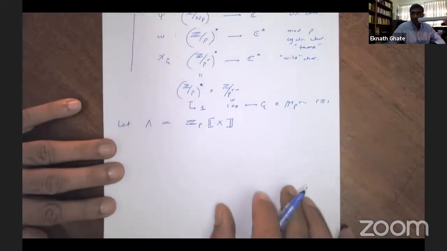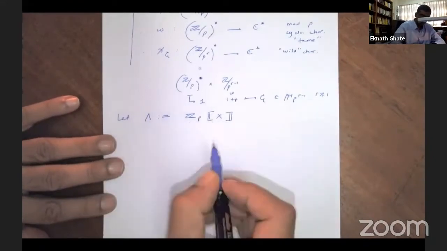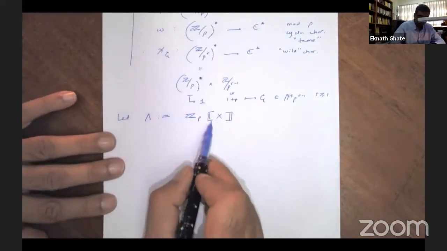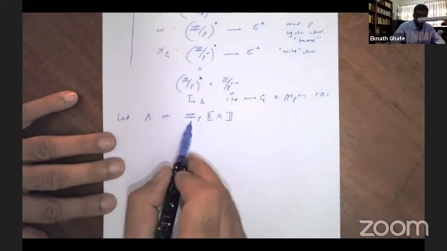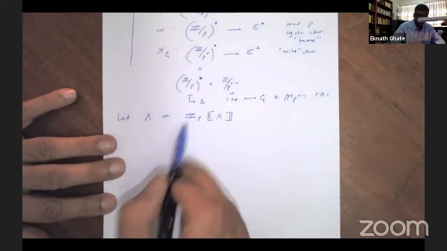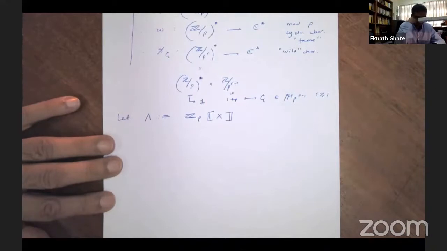Okay, so lambda is Z_p power series in X. So this is a power series ring in one variable X. X is a formal variable. And these are the p-adic integers. I hope all of you have seen this before. I cannot spend 3 or 4 lectures recalling all the properties of p-adic numbers. But p-adic families of modular forms definitely use properties of p-adic numbers. So you'll have to refresh what things like Z_p and Q_p are.